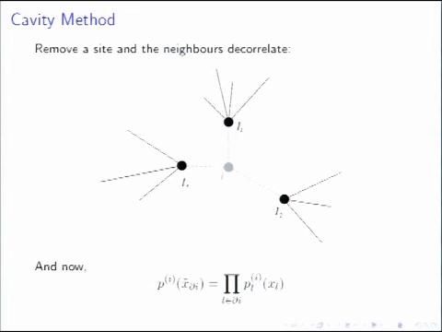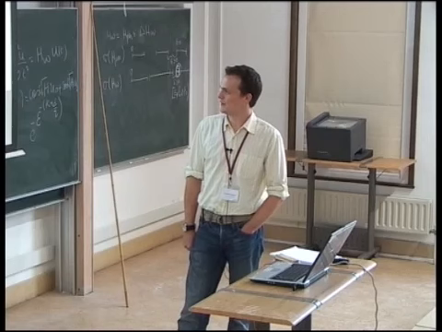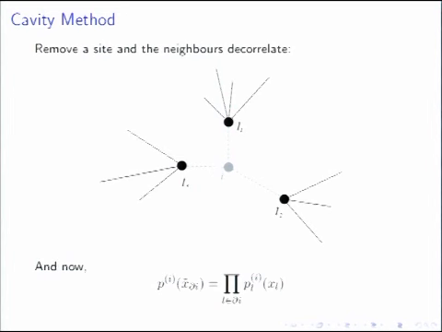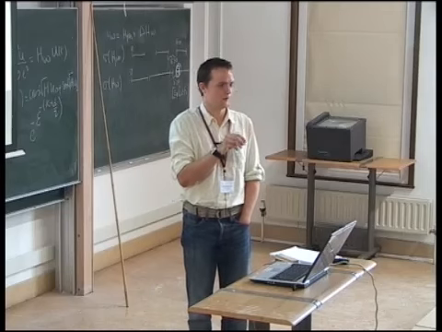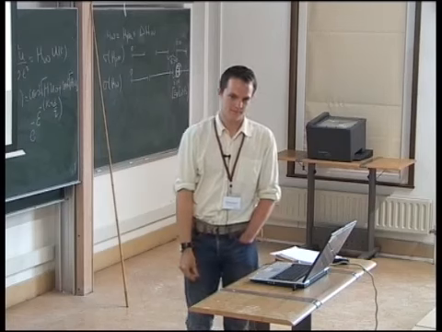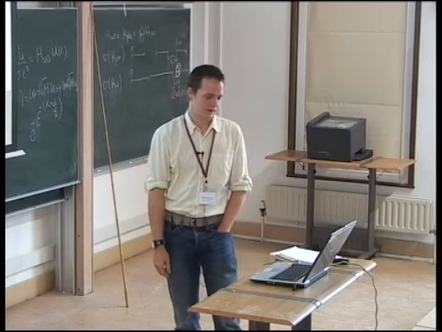So these P's with a superscript I refer to the system that I've created by removing I from the equation. And in this situation, the joint distribution over the neighborhood does factorize. If we knew how these neighborhood variables behaved, when we returned I to the system, we could treat those as almost boundary conditions for the variable that lives on I, and we can extract the behavior of I from them. Is it kind of self-consistency then? We will eventually arrive at a self-consistent equation, yeah.